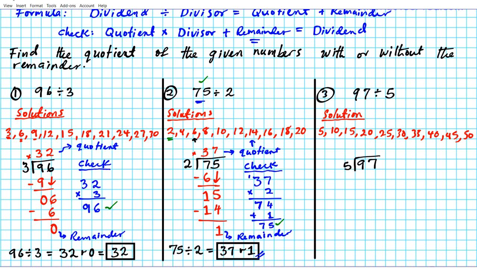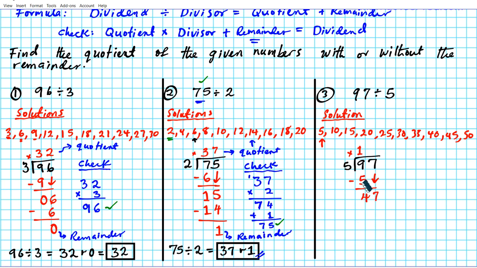Okay, we're going to go fast through this. 5 goes into 9. How many times? There is no 9 here, so the biggest factor that's smaller than 9 is 5. So we're going to use 5. 5 divided by 5 is 1. Divide. Multiply. 1 times 5 is 5. Divide, multiply. Remember what comes next? Subtract. 9 minus 5 is 4. Divide, multiply, subtract. And do what next? Bring down. Bam. 47.